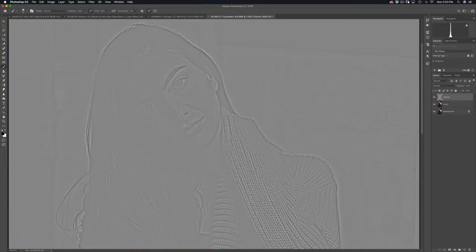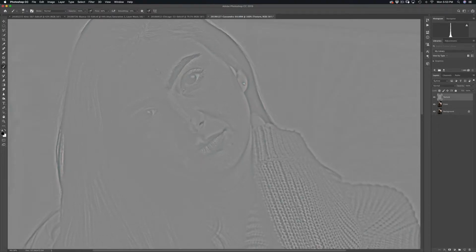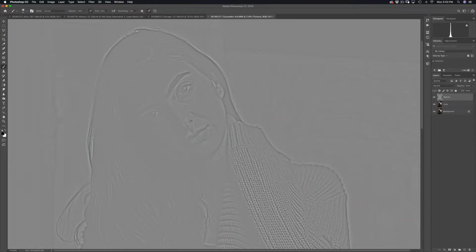And then you'll see that this layer turns a funny gray, but you do have all of the texture on this layer, you can see here, which is exactly what we want. The only difference is we just don't want it to look gray. So what we're going to do is go over here to the layer tree, and just above where we have our layers, there's going to be this drop down where it says Normal. Go ahead and select that.